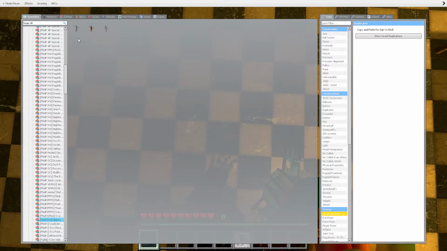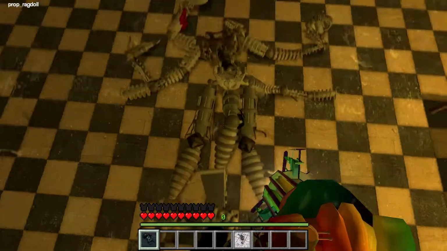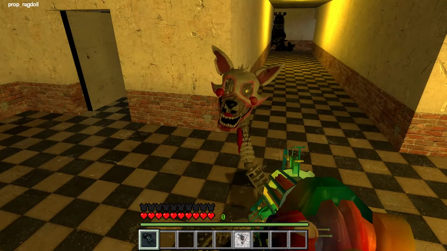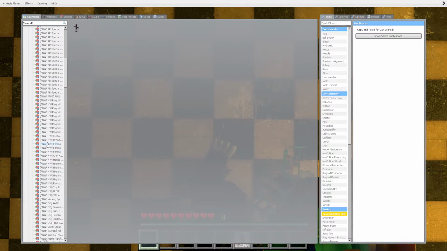Why am I doing the Spring Bunny voice? Okay, my Spring Bunny voice sucks. You can kill me if you want. I wouldn't mind. Let's see. We have these stylized Nightmare Mangle. Freaking heck. Alright, it's redesigned. Shut up.